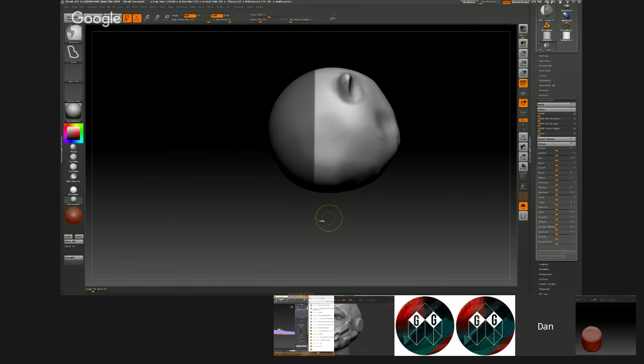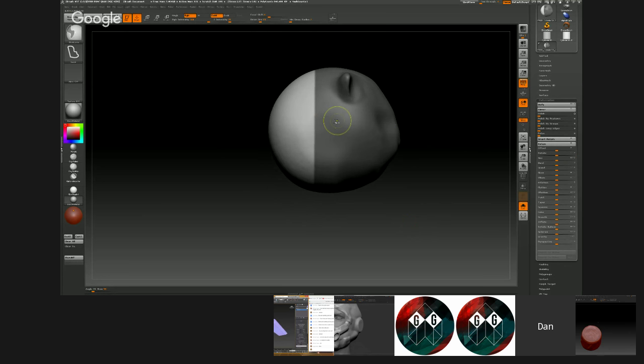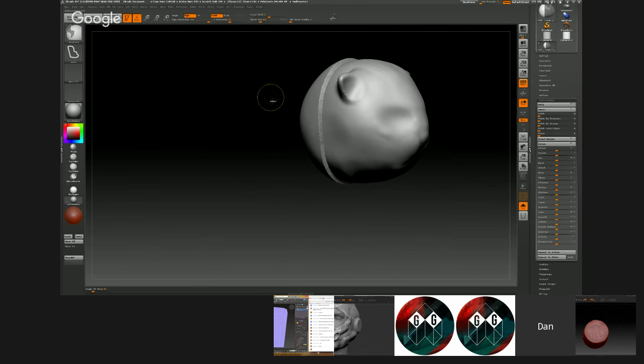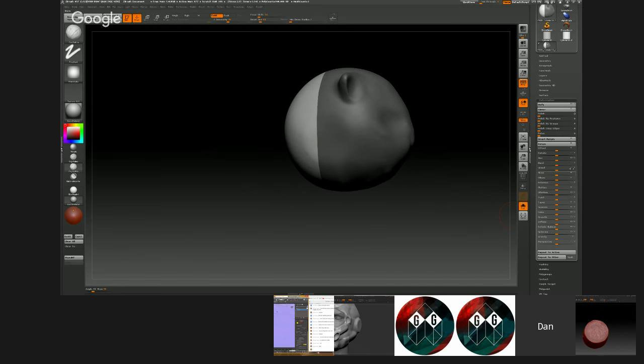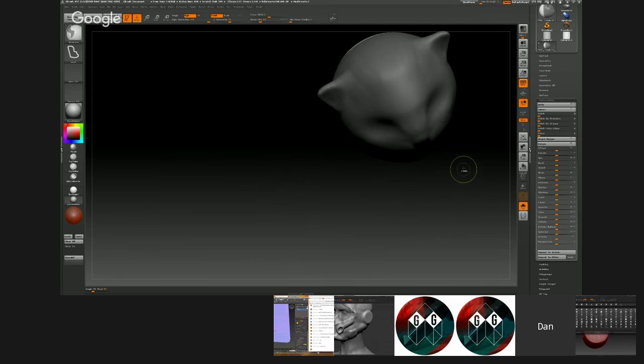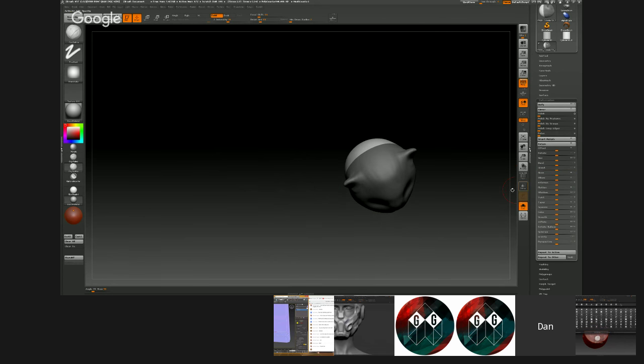Yeah, let's divide. And you can get a really nice sharp edge with Inflate. We got a nice, hard edge. You can dynamesh it if you want and do all the stuff with it. There's a bunch of other tools in here as well, like skew and tape and all random stuff that, if you play with them, have different effects. Pretty handy, but Inflate's definitely the one that I've used the most.